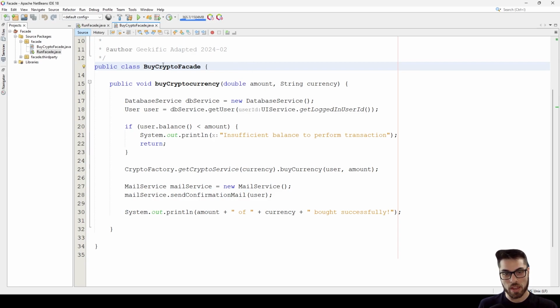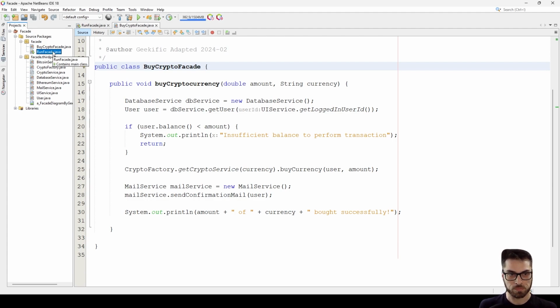So before we dive into the buy crypto facade, let's see the third-party library. So here we have all the classes that make up the third-party library. If we had to interact with all those parts of the code individually to buy cryptocurrency, we would have a tightly coupled system where our client, in our case our main method, would invoke all of the different pieces of the library in that method. It could be different methods for sure. In this scenario, we're referring to our main method. So to buy cryptocurrency, you have all of those service classes here. We're putting everything into the facade. So the facade becomes responsible for dealing with all of those complex interactions.